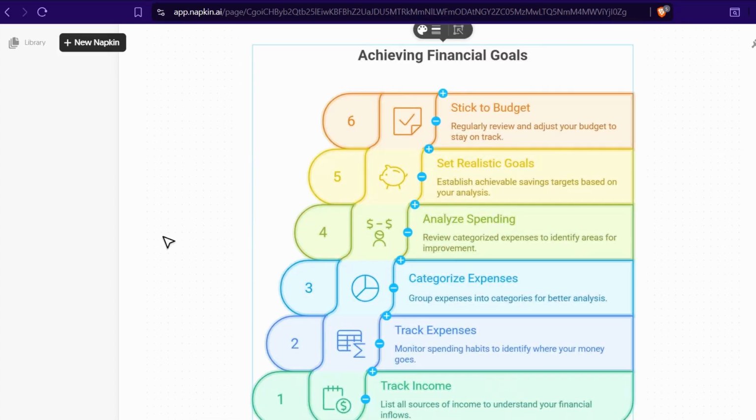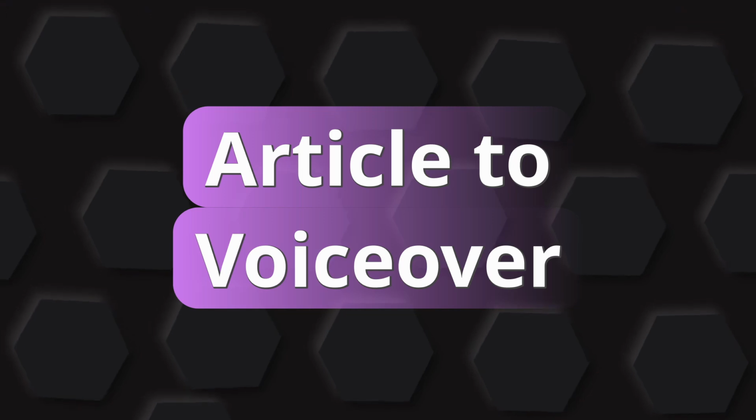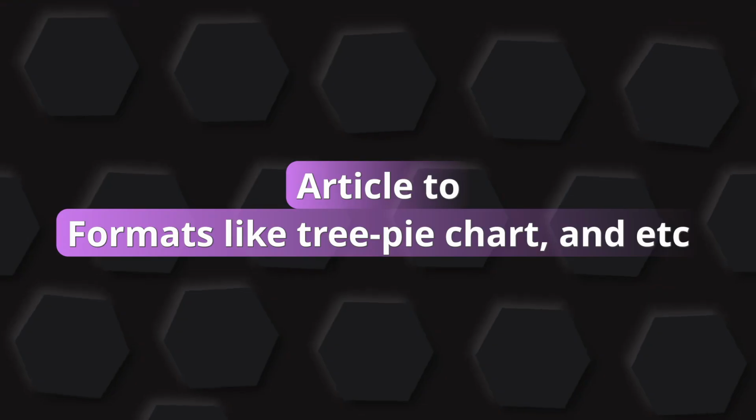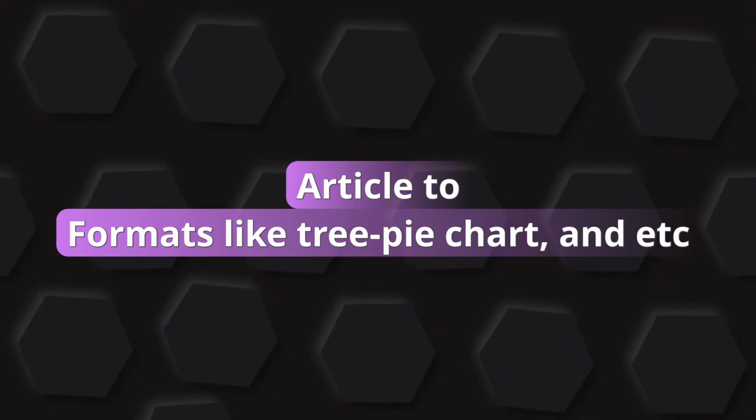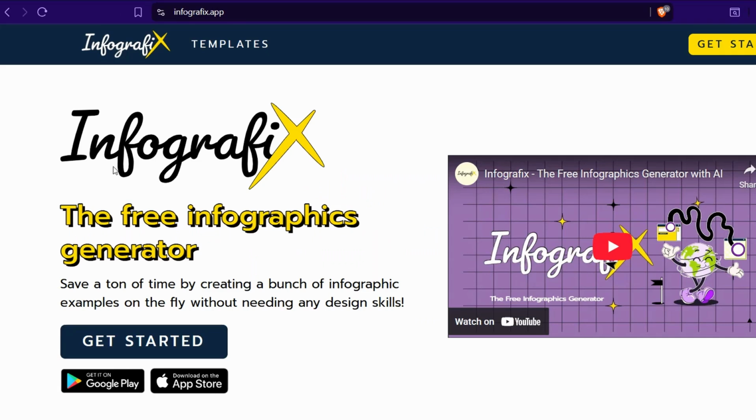And the upcoming way to repurpose your article is by converting it to a beautiful voiceover. And for sure I just recommend you to use 11 Labs in its beautiful update. And the next way here, you can go to this amazing tool, infographics.app, to transform your blog post to different formats like family tree, flowchart, and so on for free.